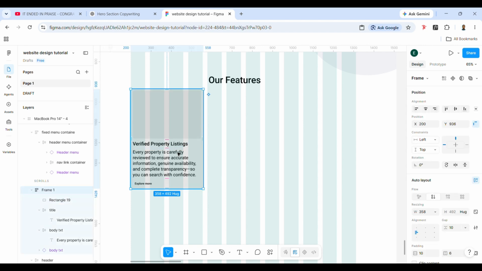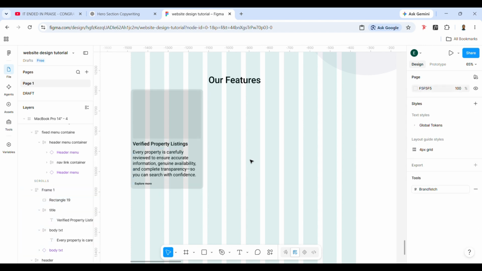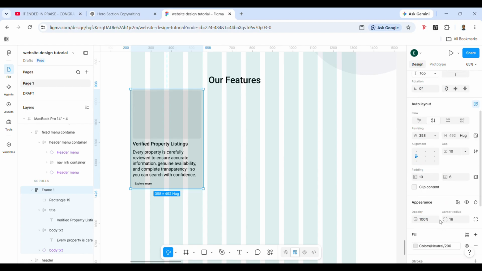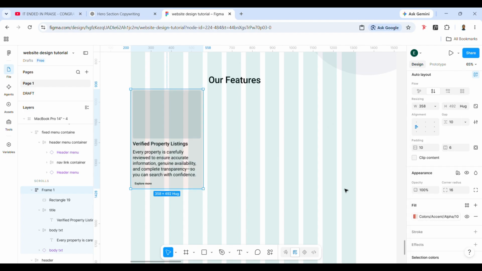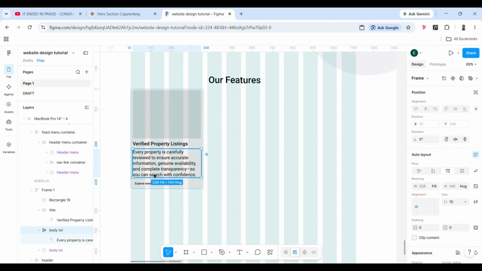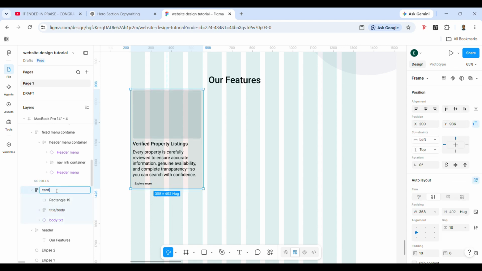So now for this one, what do I do? This is okay. But I still feel like changing the fill color. Oh, I don't like this fill color. What if I come over, see what this one gives us? Okay, I think I like this one. This accent color. Okay, beautiful. Then what else? These two, the title, I want to align them together. I'll call this title / body text. And this, I'll call this one card 1.